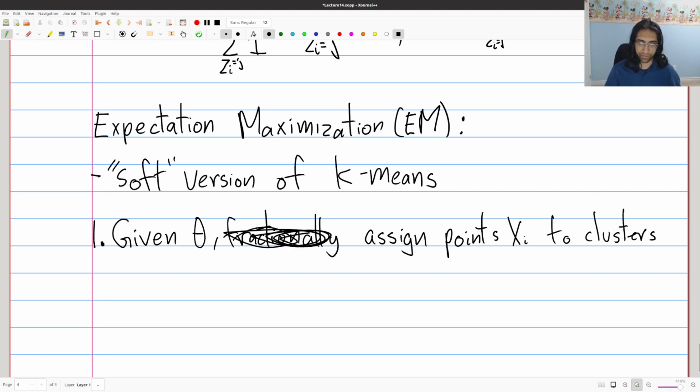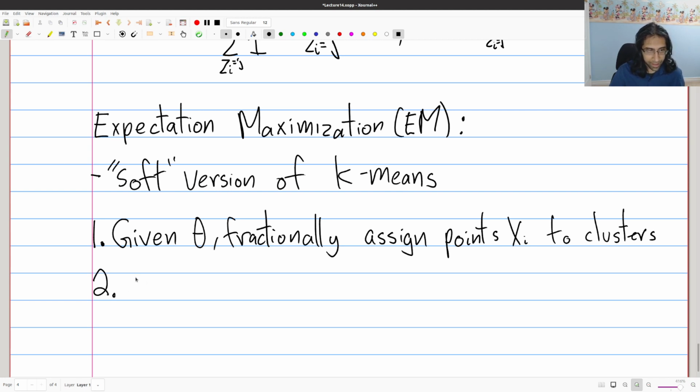For example, if I got rid of this fractional part, then this would be exactly the second step of Lloyd's algorithm, in the sense that we had some way of assigning points to clusters there. In particular, we assigned them to the cluster with the closest centroid. We're going to do it some other way, based on the parameters theta, which is a little bit more complicated to describe. And the other difference is we're going to do it fractionally. That is, we're going to let a point belong to multiple clusters at the same time, but only in percentages that add up to 1. That's the first step of the EM algorithm.